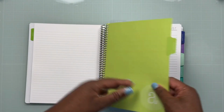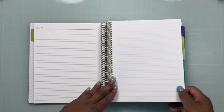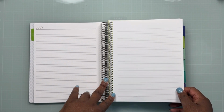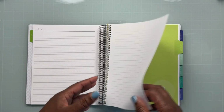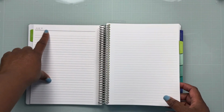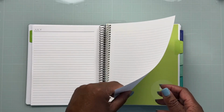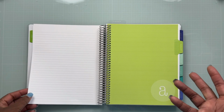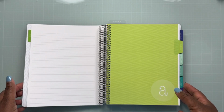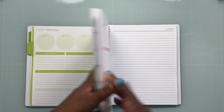But the only thing that I did add was 1 note page at the end of each month. So that's just 12 extra pages in my planner. I felt like that was plenty, because you get a notes page at the beginning of the month and you get 1 at the end. And then I just added 1 additional, which is 2-sided. So that's 4 pages of notes, and that should be plenty for what I need to use my planner for.